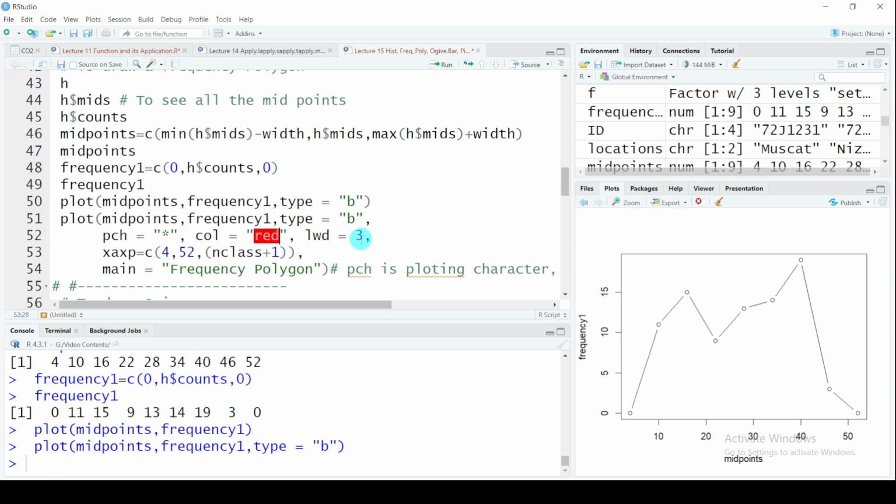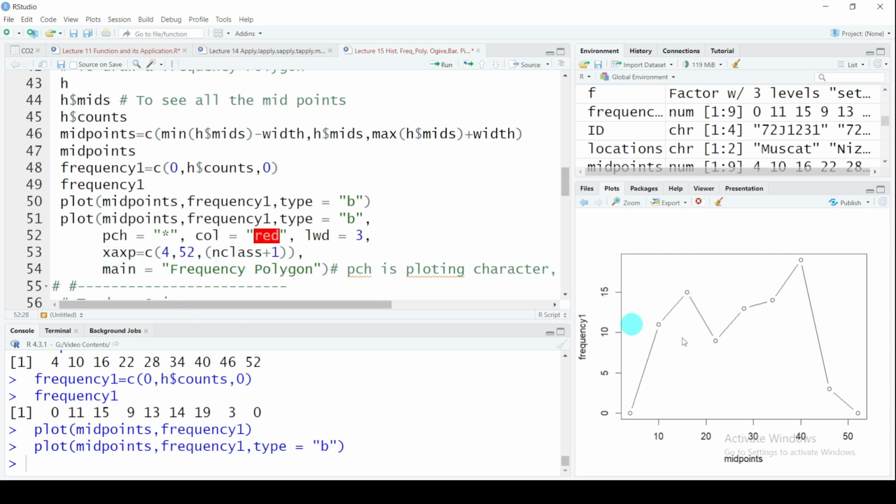So if you change these parameters you can see the difference here. So line width will be 3, color red, plotting character star. All the hollow circles will be replaced by stars.